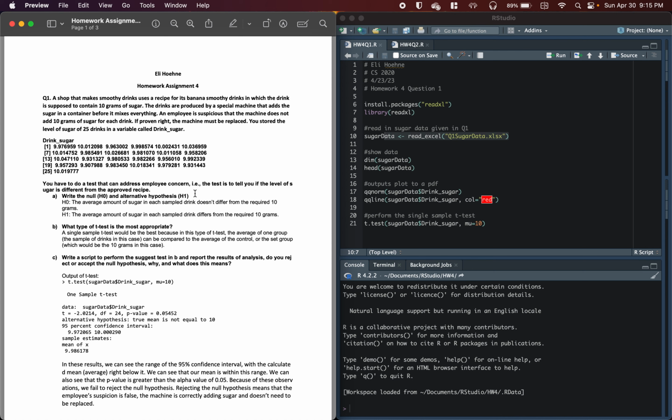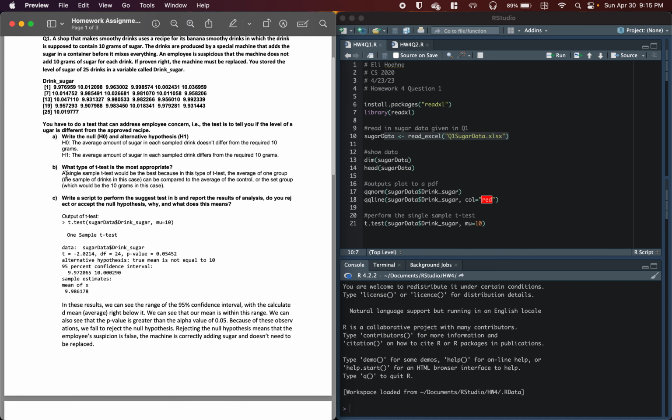So we're going to use an independent t-test here because we're testing two different unrelated amounts of sugar. The sugar on the recipe does not necessarily depend on the sugar in the drink, and the other way around is true as well. Our null hypothesis: the average amount of sugar in each sample drink does not differ. The mean is not different than the required 10 grams, and the alternative hypothesis is the opposite, saying that it does differ.